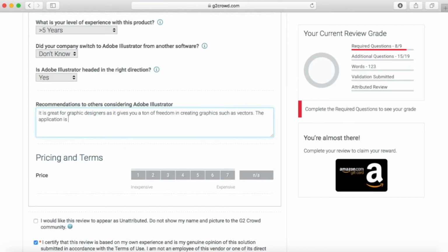The application is pretty intuitive once you figure out the layout of everything. It also has tons of shortcuts, which allows greater productivity. It's expensive.